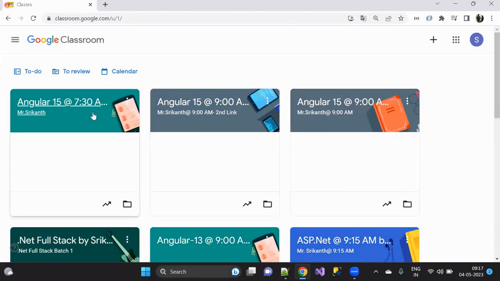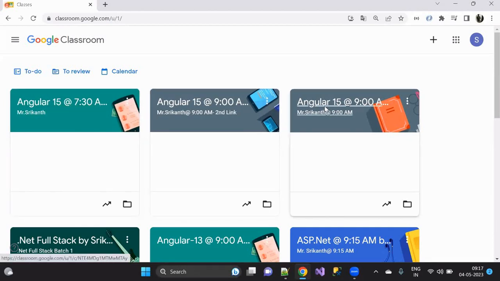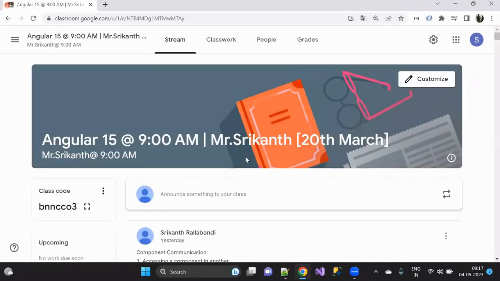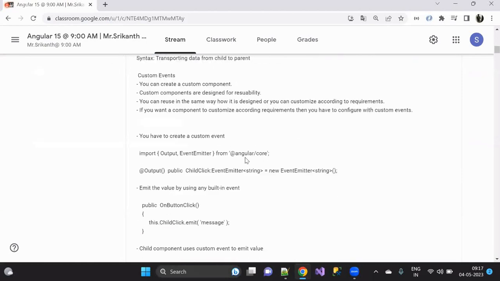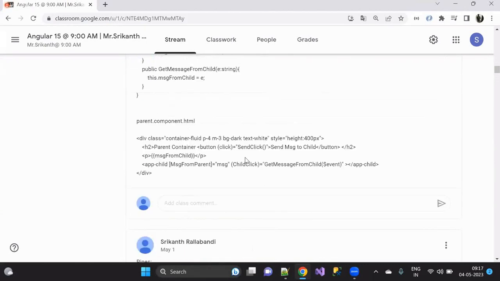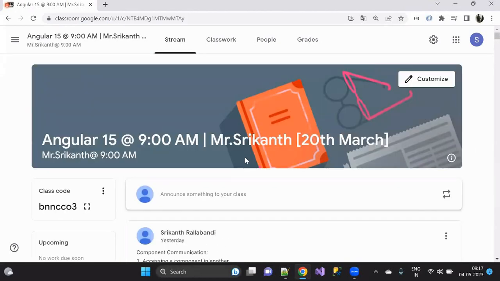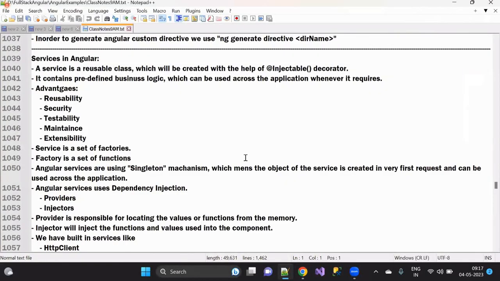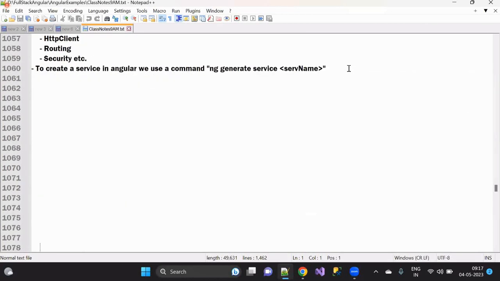So today I'll be taking the same services session one more time from the very beginning, and we will understand how to use and work with the service, because service is one of the very important things that everyone should understand.